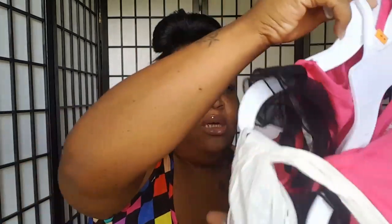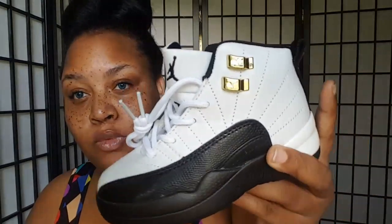Now let's hop into stuff from City Trends. Before I do that, I want to show you these shoes I got from the boutique — I forgot about that. They had some Jordan shoes that came out this summer. I got these for Trinity — it's her first year in school, so of course.